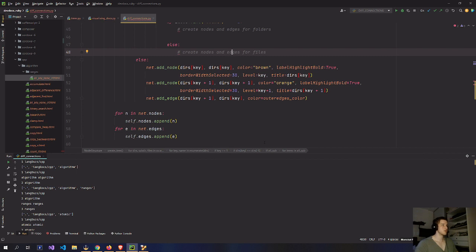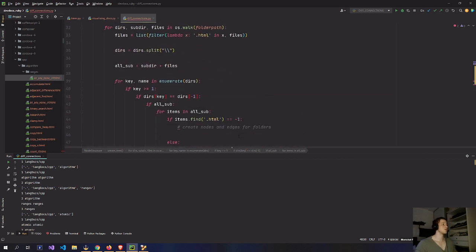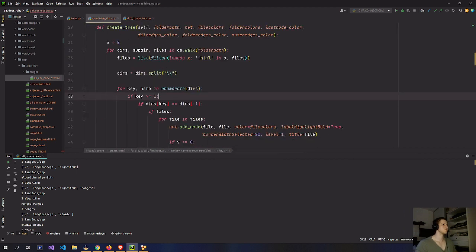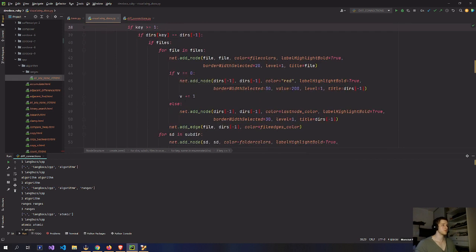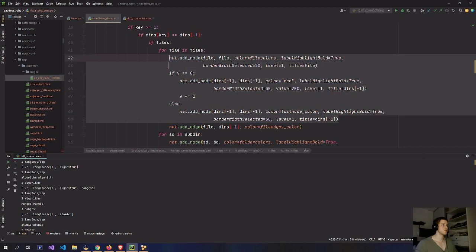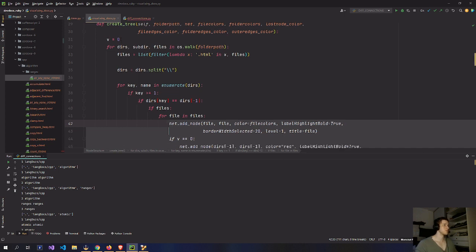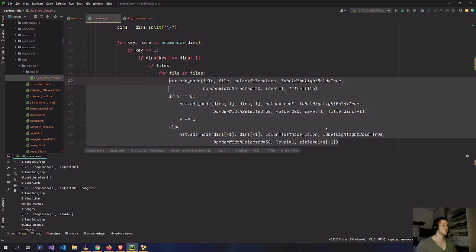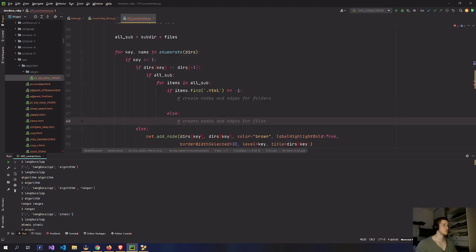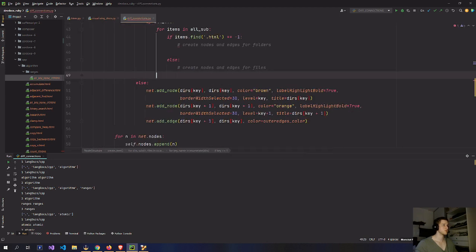Yeah, I think this is correct. So now let me copy the node information, which also has this, yeah, I declared here outside the loop. So files is this one.